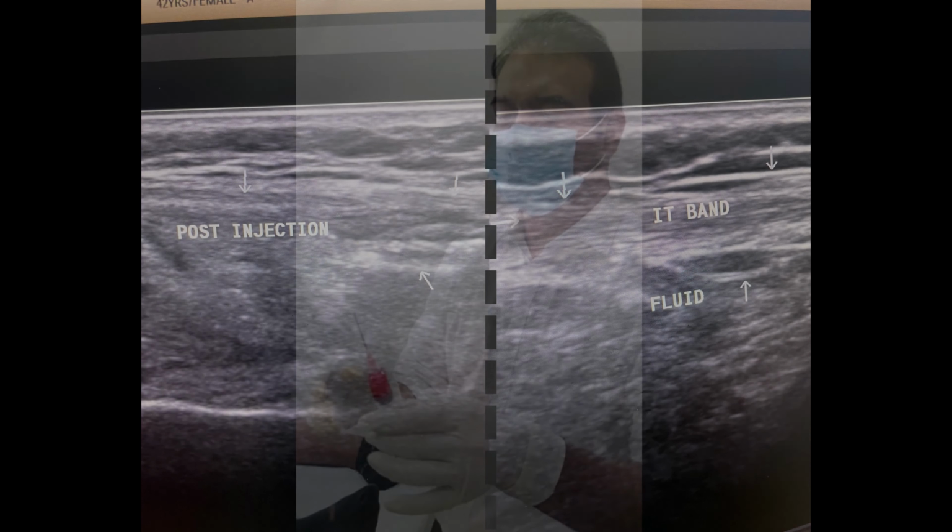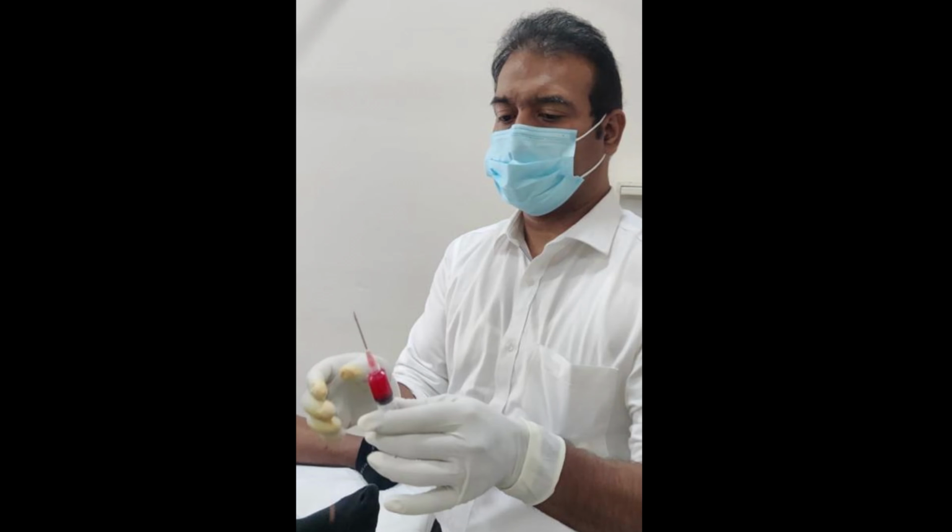So if you are not responding well to conservative methods like tablets and physiotherapy, then you can try this ultrasound guided injection of cortisone, or even you can take a PRP shot. So PRP is platelet rich plasma, in which we actually take your own blood and we harvest the growth factors and we give it in that region of inflammation, and that promotes healing of the region of the IT band where friction occurs. So after this, you take a period of rest and then slowly rehabilitate yourself back to fitness.